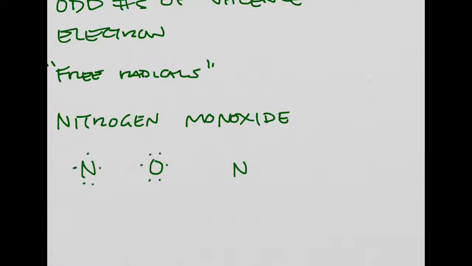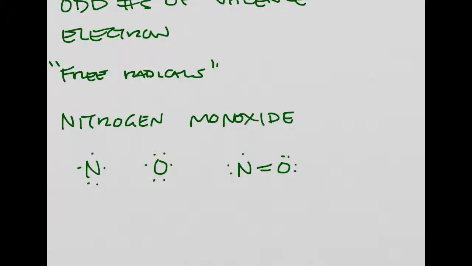And what happens here, oddly enough, is that you have something that looks like this, and notice we have an electron that doesn't have a pal with it, right up here. So all these are unshared pairs. We have a couple of shared pairs here, and an unshared pair, and then we have this one all by itself. And obviously you can see that oxygen is all set. It's got 8 electrons associated in its valence. It has to share a couple from nitrogen, but it's got 8, right? We have the 4 here plus the 4 unshared pairs. Nitrogen's a little weird, right? It has the 4, 6, 7 around it. So clearly it's not following the octet rule.